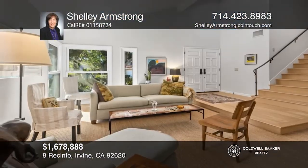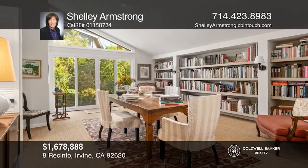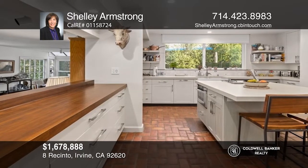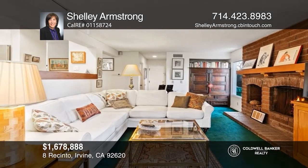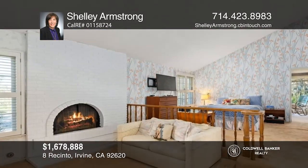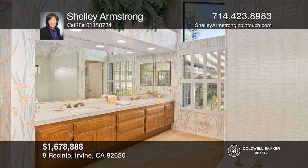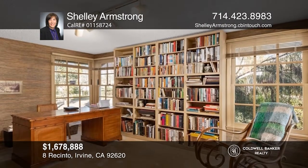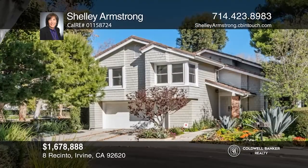The moment you enter this beautifully remodeled four-bedroom, two-and-a-half bath home, you'll notice high-quality finishes and tree views from nearly every room. The living and dining rooms feature cathedral ceilings, and an expanded dining room is highlighted by a wall of custom shelves. A remodeled kitchen includes custom cabinets, Caesarstone countertops, high-end appliances, a farmhouse sink, and a large island. An expansive principal suite features a retreat with a fireplace and an added office. The professionally landscaped yard invites relaxation and peace. Call Shelly Armstrong.